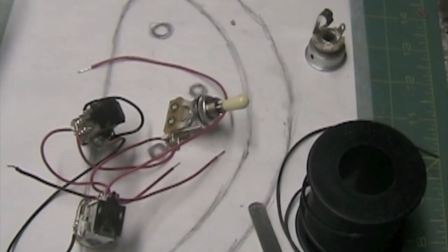In order to simplify the process of wiring up the controls, I try to do as much of the work outside of the control cavity as I possibly can. So what I do is I take a piece of tracing paper and I'll trace out the shape of the control cavity along with the holes where the controls will mount. Now I can take a look at my schematic and figure out how much wiring I can do outside of the guitar. Then I can cut the wire to length, and that way it keeps everything clean and makes it easier to solder up the connections.